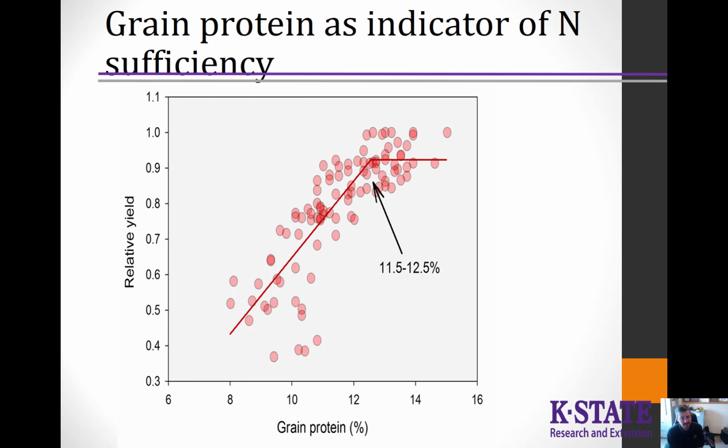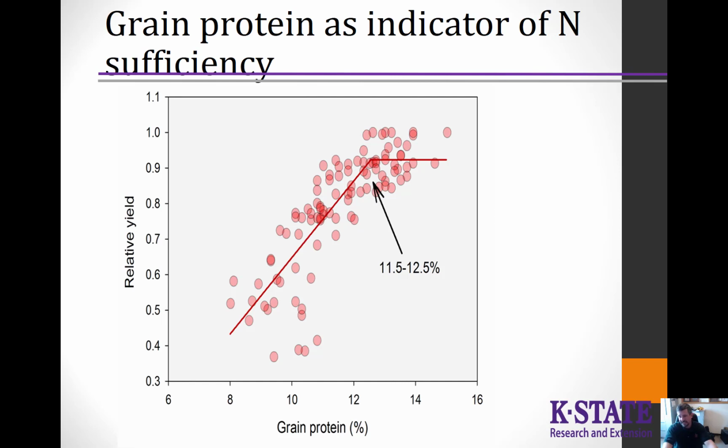I would say it's one of those. If you're into the 13 to 14% protein and you didn't have an extreme drought and you have good berries, you probably over-fertilized. If you're in the sub 10% protein, you under-fertilized, and there's also a chance you left some yield on the table. Now this is the one we start getting into the timing.